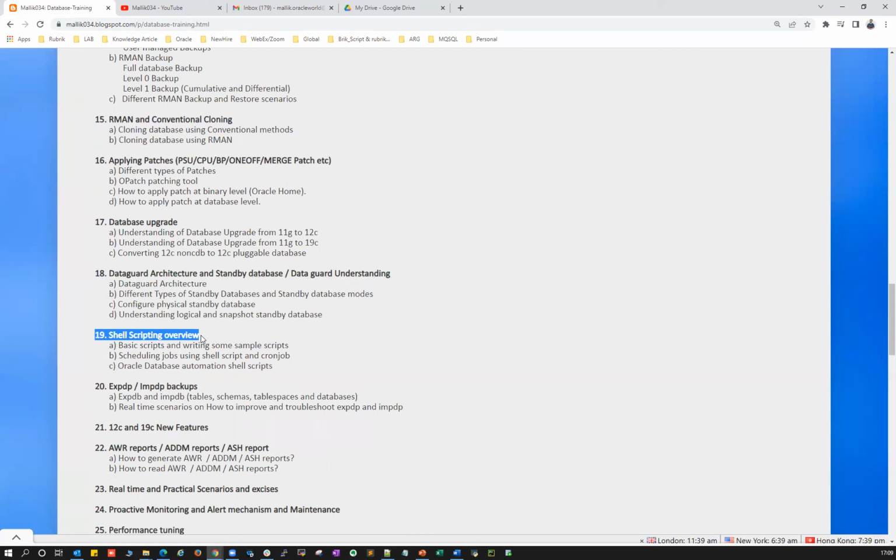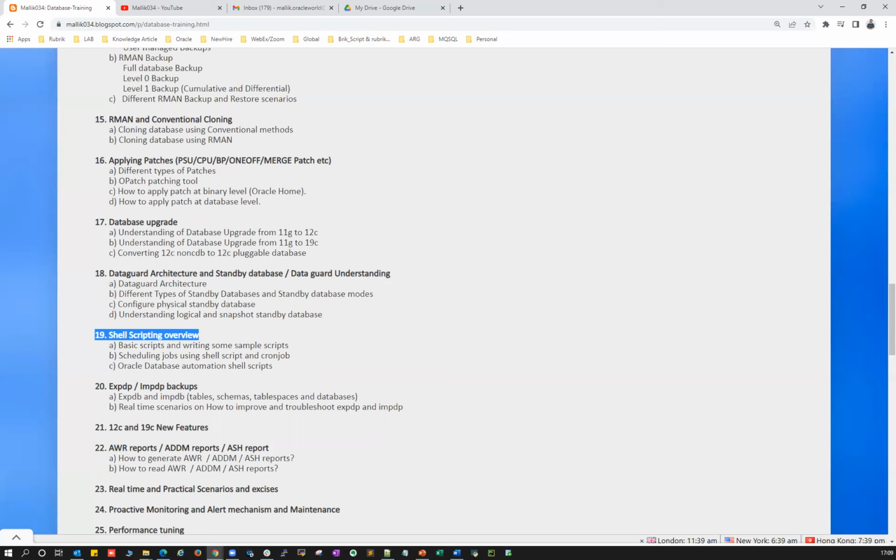All these checks, whenever we log into our day activity, we used to do a lot of checks in order to make sure that my database is accessible to the end users and my database is up and running, and then no issue at my database side. So we used to run multiple commands, do multiple checks at my database level, listener level, OS level, and then make sure that my database is healthy and up and running, and then business users or end users can continue to access my database and there won't be any issue.